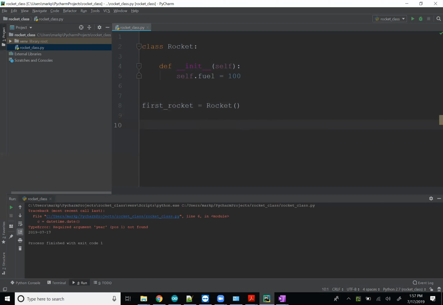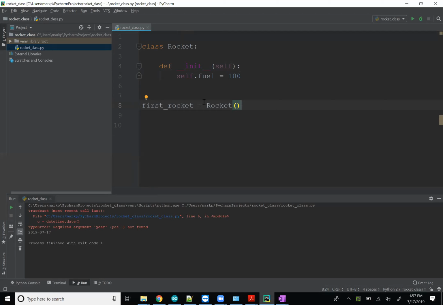That's it. So what are we looking at here? This is a new variable that I've just made. And I'm saying it's going to be an object of the class Rocket. The computer, or I should say Python, knows what a rocket is. We already defined it up here.